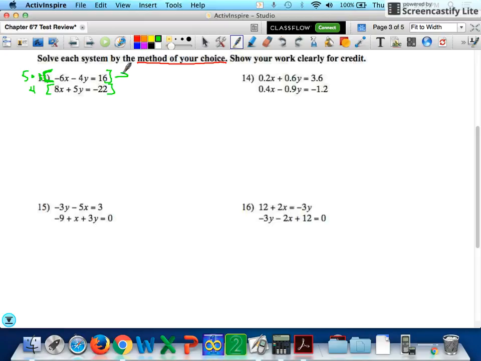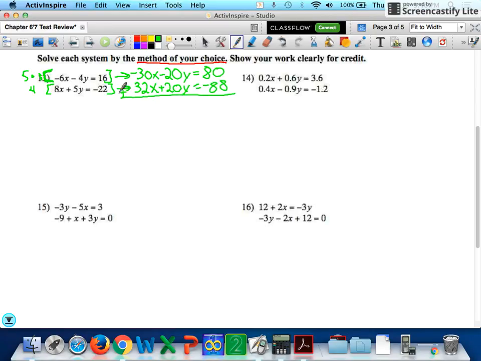When I do this first multiplication, my result is a -30x minus 20y equals 90, I think. No, 80. Sorry about that, 18 would be 90. My second set of multiplications, I get a 32x. Good, those are going to be a nice little almost cancel to a 2x. A +20y. And a -88.